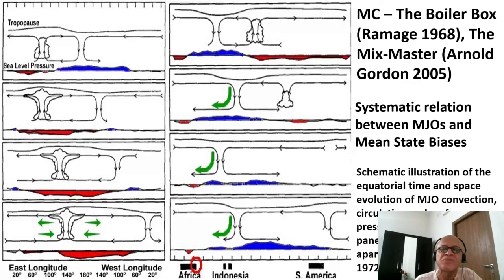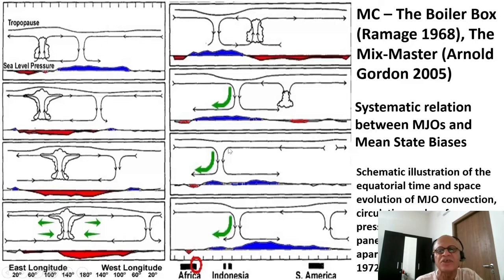And it turns out that pretty much convection in the tropics is hardly ever stationary. It's always being moved around by waves and background states and so on. So you see the idea here. The convection is moving, the sea level pressure signal is getting ahead of it, and once it's transitioned over from its original phase, you have subsidence over there, and you have high sea level pressure, and low sea level pressure ahead of it, and then so on. So you cross from Africa into Indonesia and South America, and then back again.